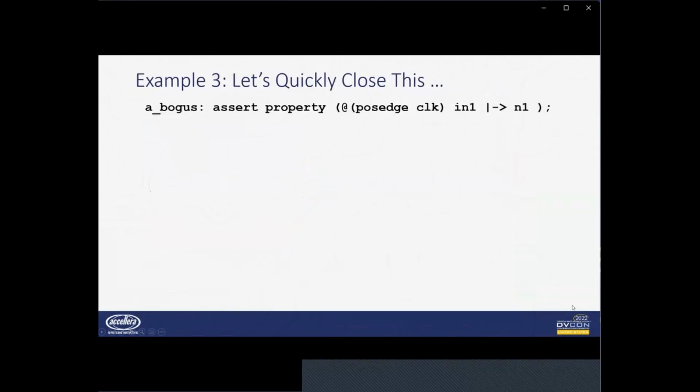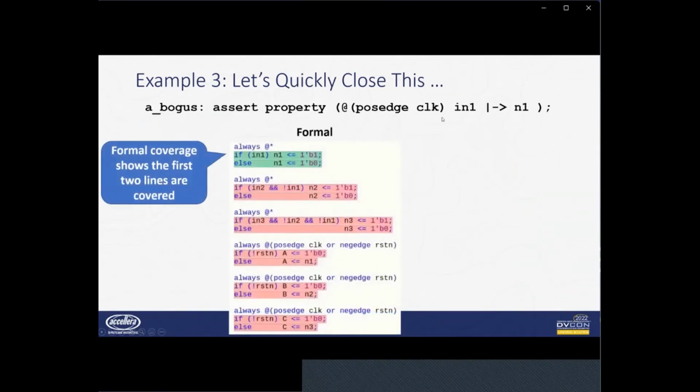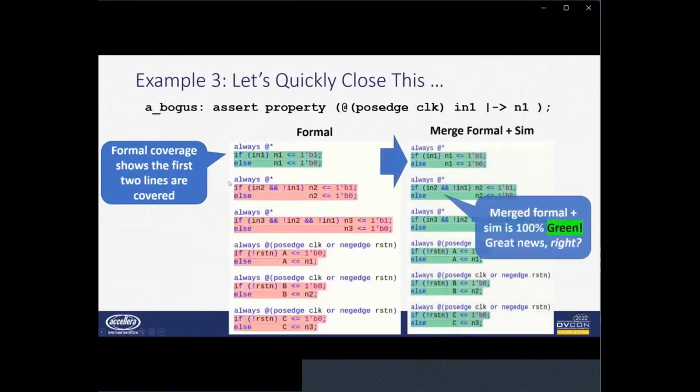Now, ideally, you're going to close coverage using the engine that you've been running with. But in this case, maybe the engineer is very clever. Let's see, I can write a property here that if I drive the input 1 to a 1, then that's going to imply my output is a 1. You know, that's pretty quick and dirty. Let's do that. And so I run that property on this module through formal, and look at that. It covers that logic. This is awesome. If I merge that with my simulation, now I'm at 100% coverage. This is exactly what I want. I'm done, right? Everything's good. Everything's green. Finished. Or am I?